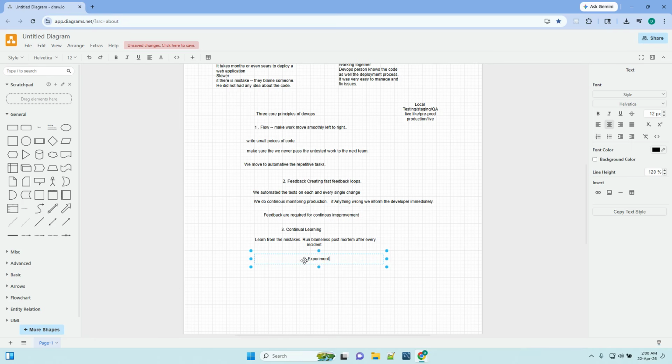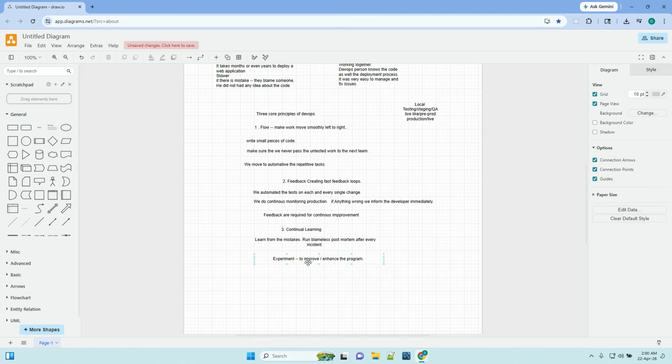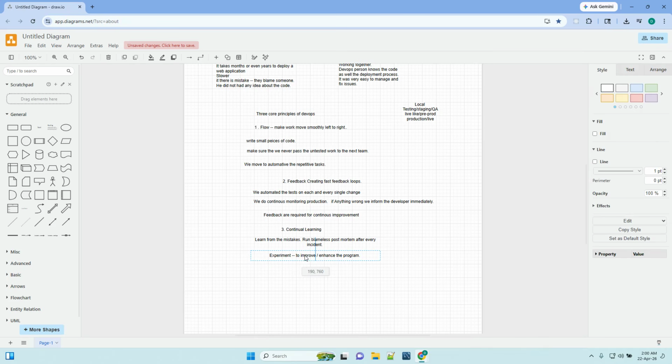Experiments are necessary to improve the process and code, or to enhance the program. So that's why it is necessary. If someone tells you that this needs to be done this way or that way, you will feel stuck, or you will wonder why you're even trying.